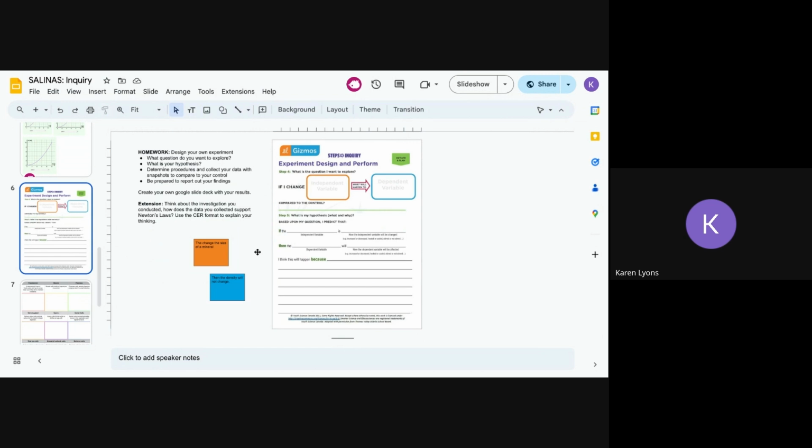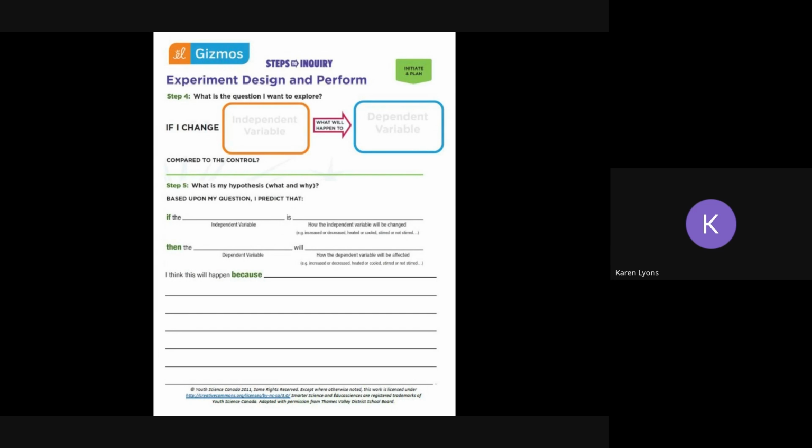Then our next piece, let me make it a little bit bigger so you can see it more clearly. Well, I think, Jose, at these points, you'd have them doing some of them. And then you come to this last piece. If you change your independent variable, what's going to happen to your dependent variable? So this is the point where your students can choose something of their own to investigate.